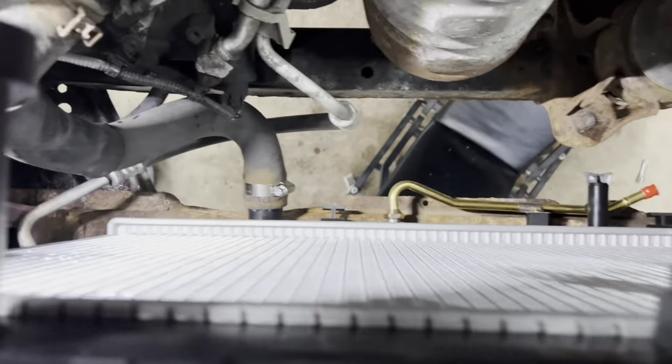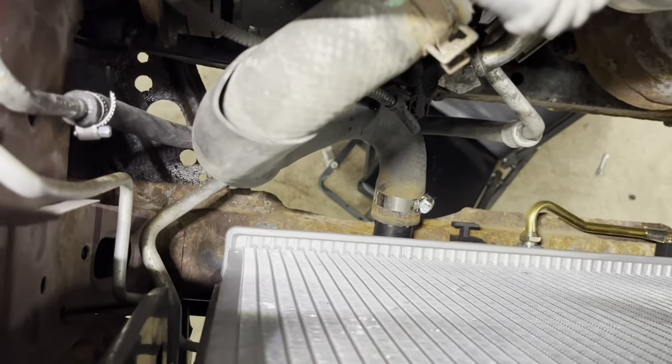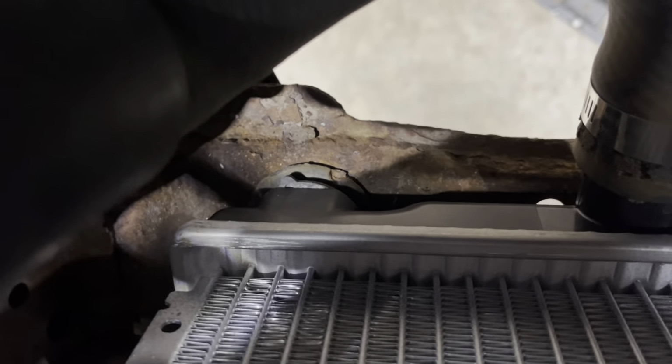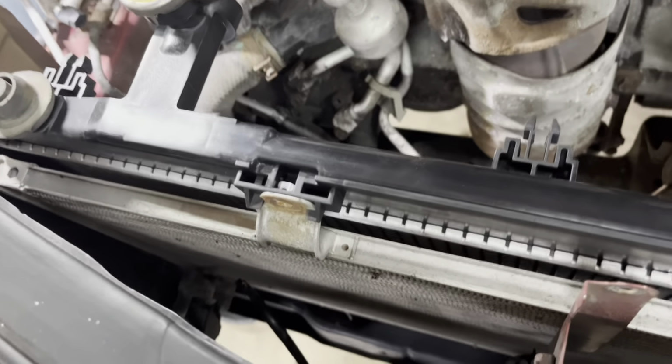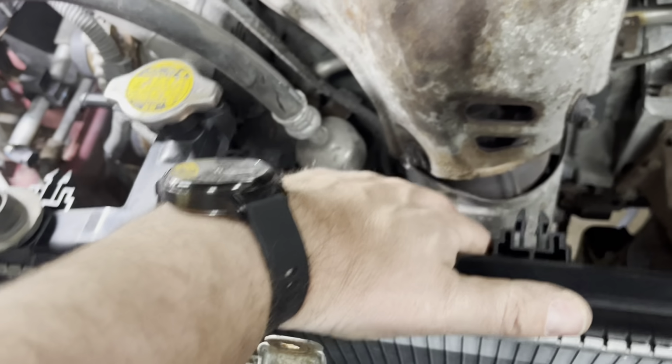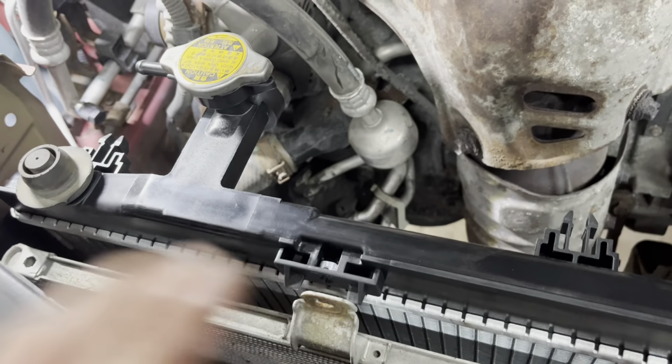All right, one thing I did not show on video, but I'll give you a tip on these grommets. There's a grommet on the bottom. You can see it right there. I had to push down on the radiator to make sure the grommets jumped into the holes. But once you get it in, it should be able to wobble back and forward, but it does not go left to right. So it's nice and solid in there now, so you know it's in the right spot.